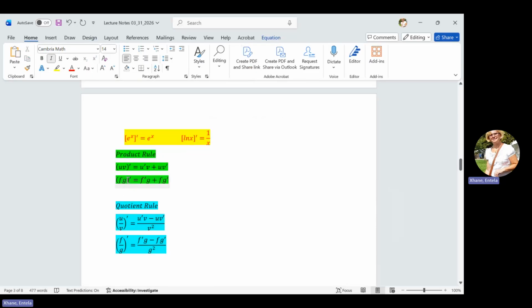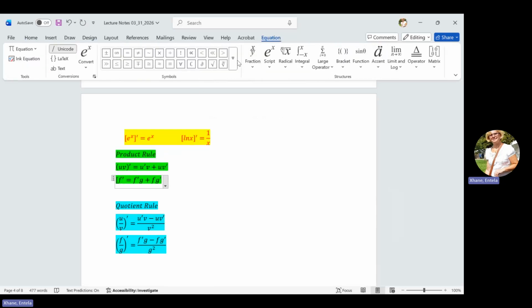So here's the case of multiplication. I'm going to use the correct notation. This is f times g prime. And then, of course, let's do this u times v. I like to do it with two scenarios because there are some cases where it is needed for you to use u and v rather than f and g because the notation f of x will be used for the entire product. And then I'll show you exactly what I'm referring to.